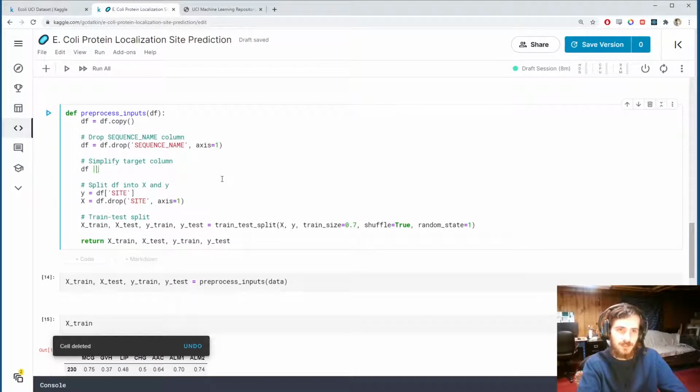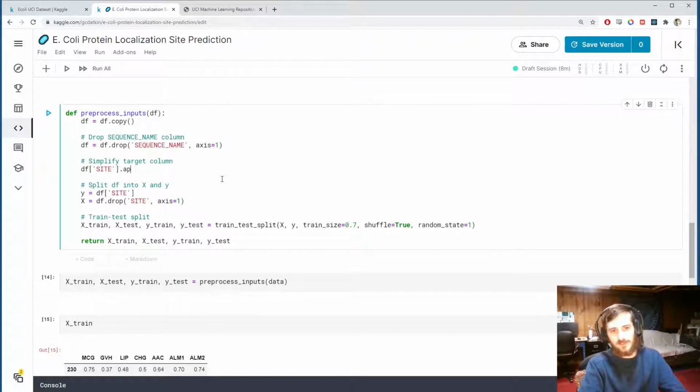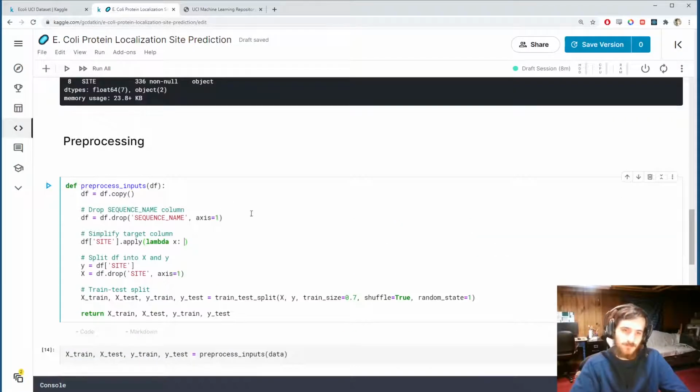I'm going to take the site column, and I'm going to apply a lambda function to it that takes in an x. X here will be a given site. And if x equals CP, then we'll leave x the way it is. And otherwise, we'll turn it into other.